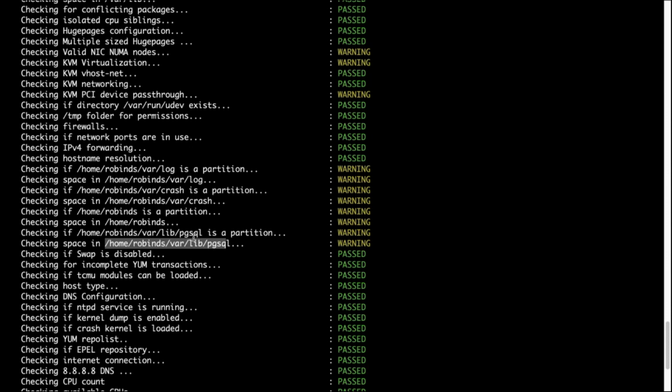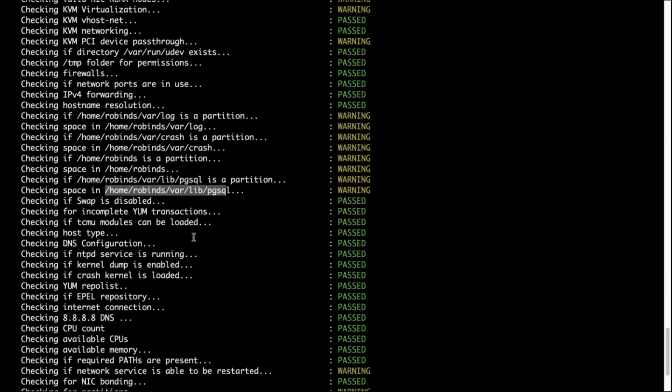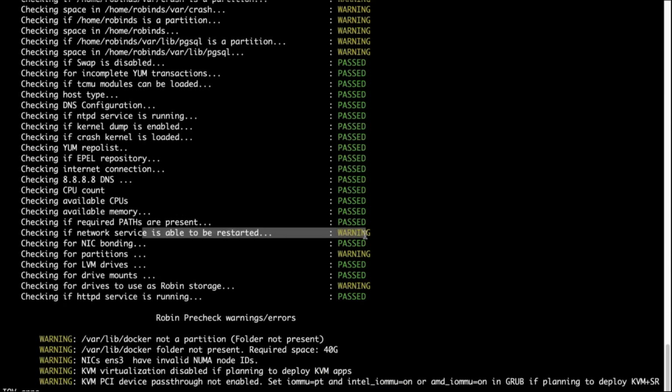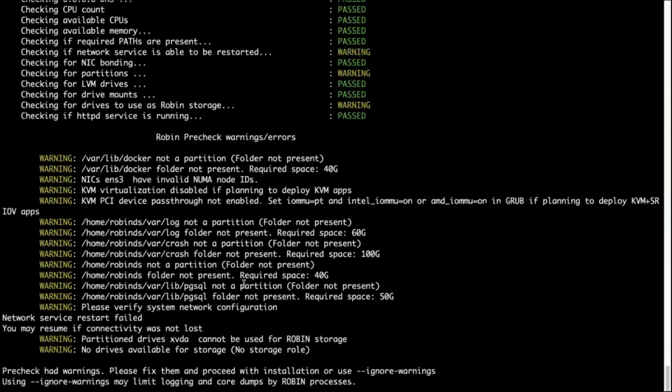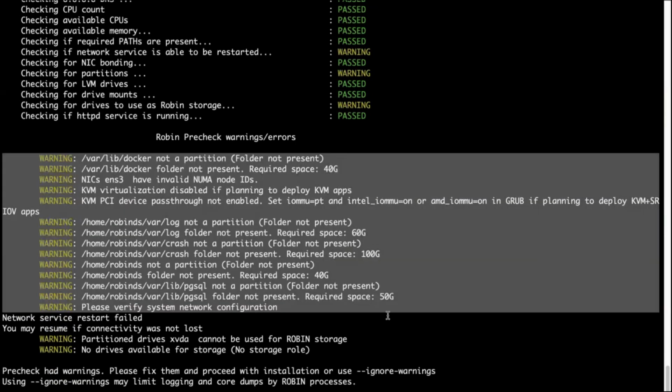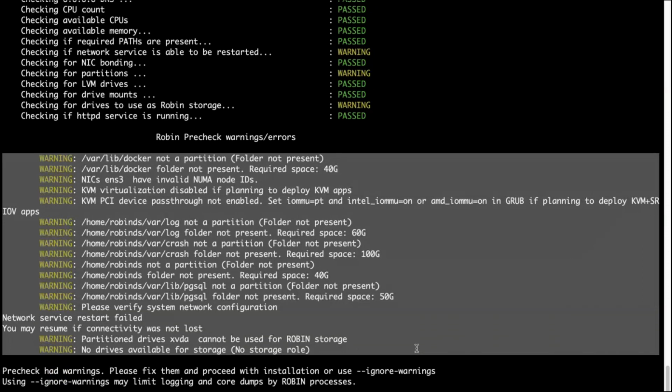Scroll down, see here, network services, this you can ignore. Come here, partitions, again ignore. Come here, see this. For driver, use Robin storage. Once we install the things, this should go. Come down here. Now these are all warnings, and out of them, a couple of warnings we can remove. Example, mkdir -p.